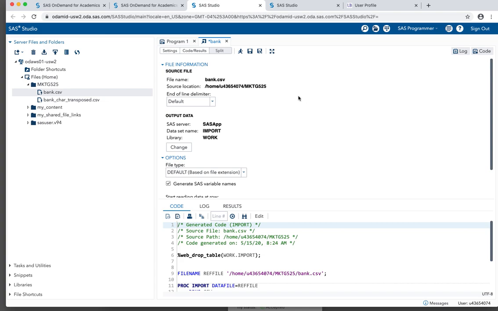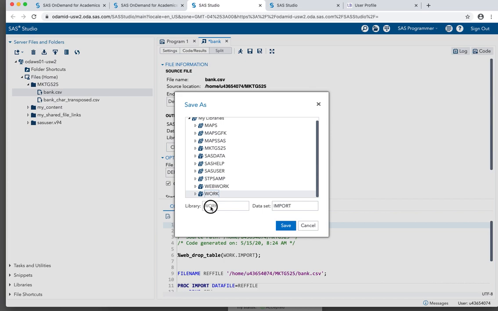So when importing any data set, you really are going to want to change this area, because when this imports the data, the name of the data set, it's saying data set name, is going to be import. Not very descriptive. And the library is going to send it to the work library. Well, we already said, if you put the data set in the work library, you can work with it in this session. You exit out of SAS, come back in, that data set disappeared. So we want it in our permanent library. So I'm just going to go here and click change.